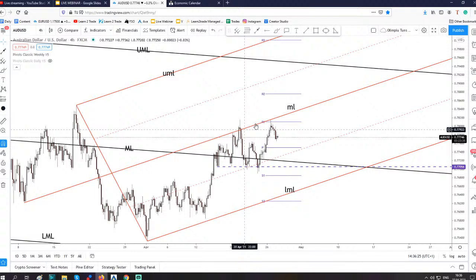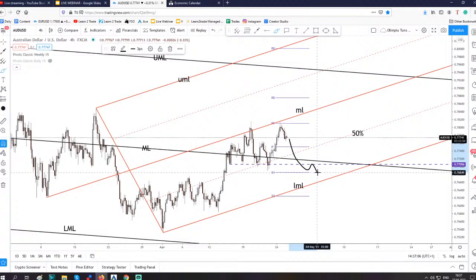maybe something like this, we may have a new upside momentum after the price maybe will retest the weekly pivot, the 50% Fibonacci line, before jumping higher. And this potential double top could be validated only if the price will drop here and if it escapes from the ascending pitchfork's body.